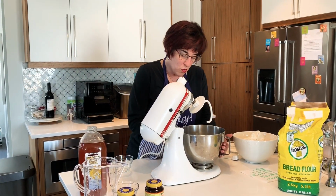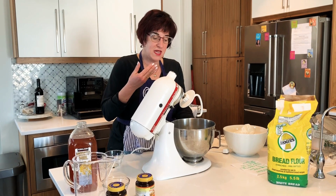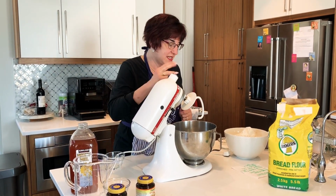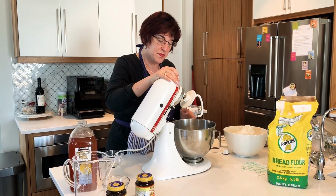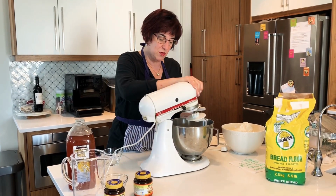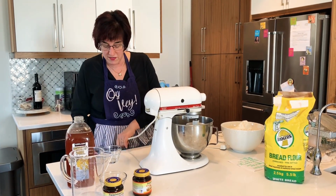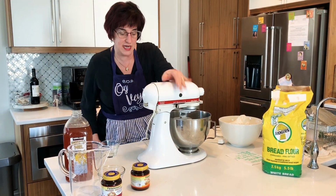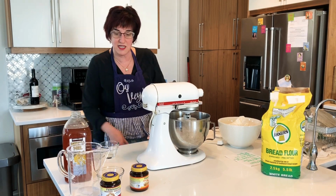So now we have the warm water with the yeast and the sugar. The sugar fed the yeast. Now it's nice and done. So this is my dough hook. Everybody's dough hook looks a little different. If you don't have one of these machines, that's okay. You can use your hand. It's just a lot more labor intensive. We don't want to have it on like I just did.